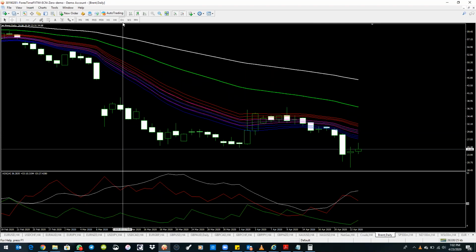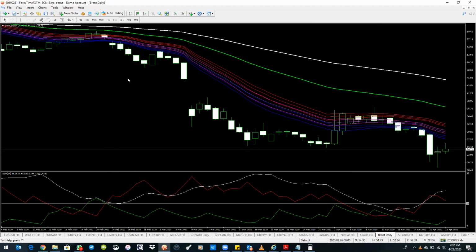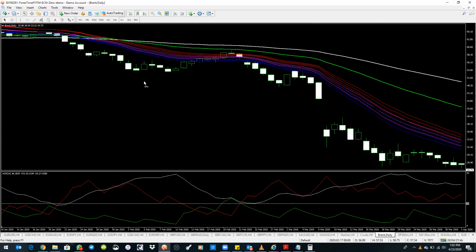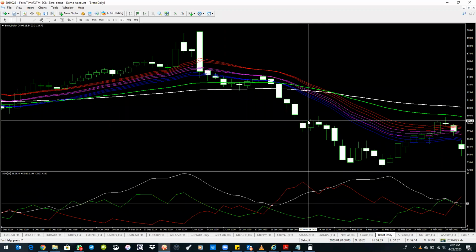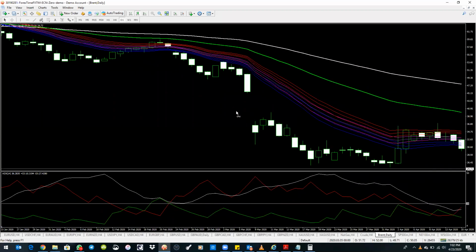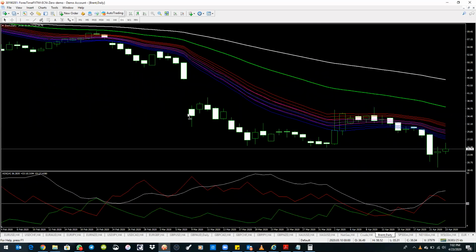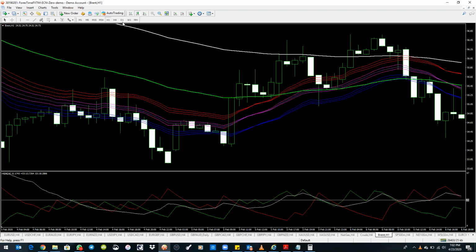Now, we can even go down into daily. Let me scroll back a little. Let's see if we can go back to January. Yeah, this is January. This is where that move started. You can see also on the daily time frame, each of these candles represents 1 day. You can see that you have more of the white candles than the black candles, again confirming that the price has been on a steady downward momentum. Now let's jump down to 1 hour.